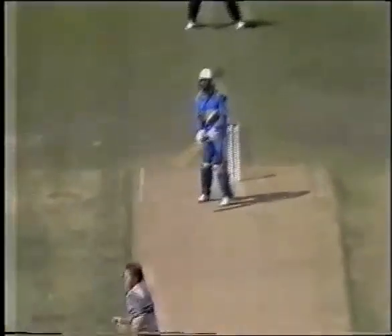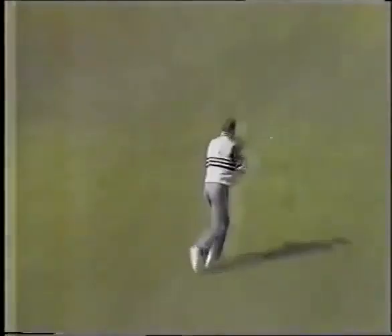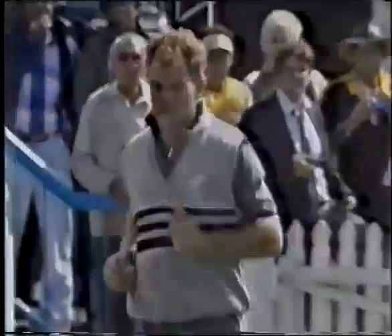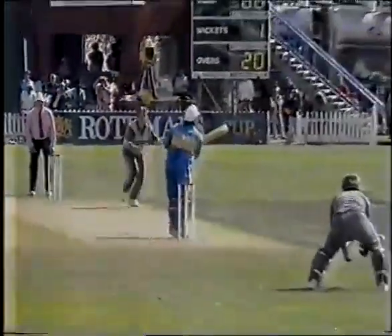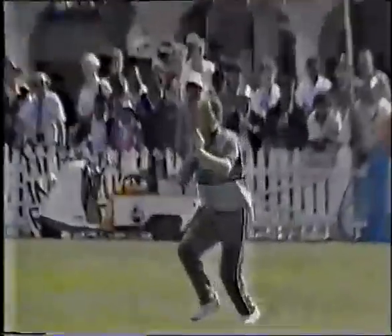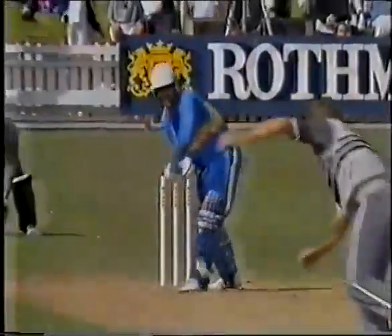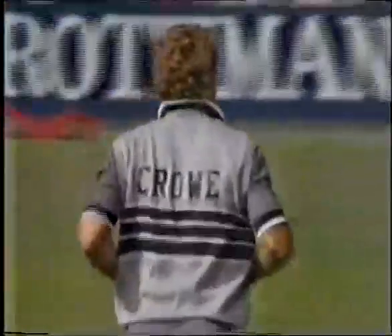And this is how it happened — trying to hit it over the top, hit it high on the bat, didn't get any carry on it at all. Martin Crowe, straightforward catch. So Prabarka, the opening batsman, gone for 36. Did it stop on him a fraction, do you think, or did he just play not a very good stroke? The way he played it, one gets that impression. He seemed to check his stroke at the last — he hit it, obviously, in the wrong place, the back part of the bat, but he checked it, whereas if he'd gone right through with it, he might well have cleared the fielder.